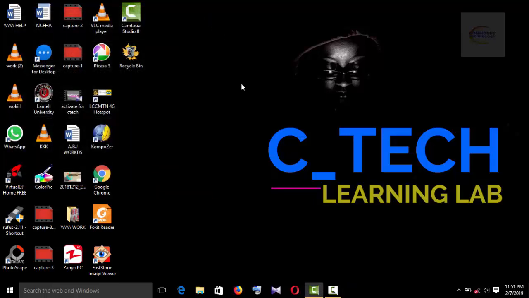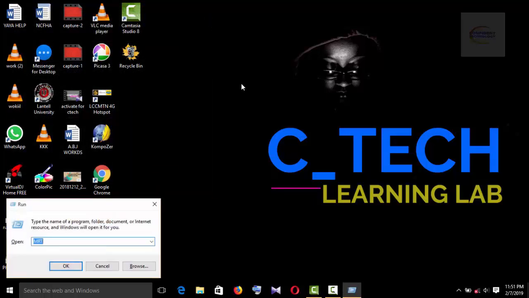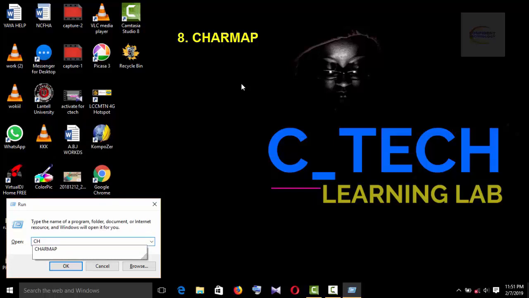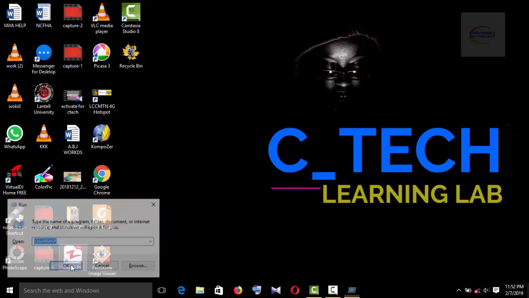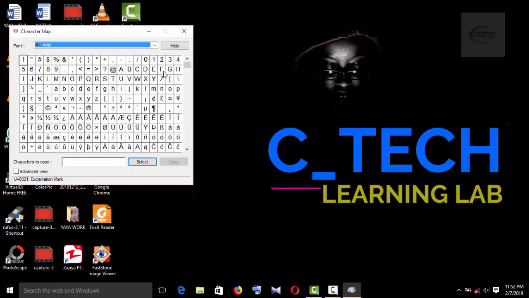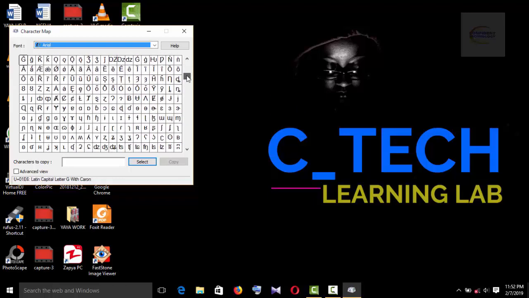So we move on to our next one, and this is another one that is important, and it's called CHARMAP, is character map. And what it does is put up a list of characters that cannot be typed easily by the keyboard. So if you click OK, as you can see, it will bring up a box of symbols, or some people call it characters.